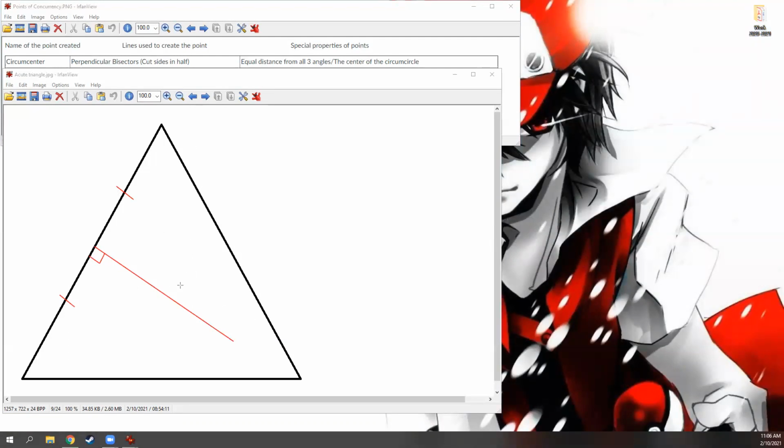So how does this create a circumcenter? Well, frankly, by doing it 2 more times. Really, you only need to do it 1 more time, but you'll see. So if I take the bottom here and I find my midpoint, should be right about there, and I come up to my best degree right there, boom. So we're going to say this is equal to that side. We're going to say that this is a 90-degree angle.